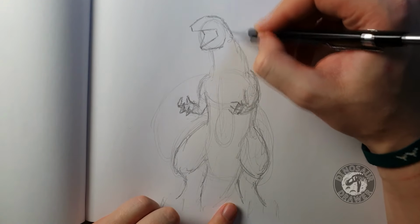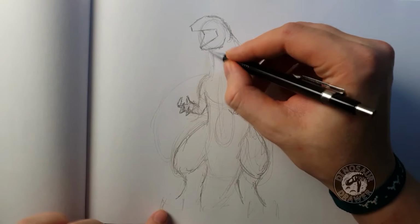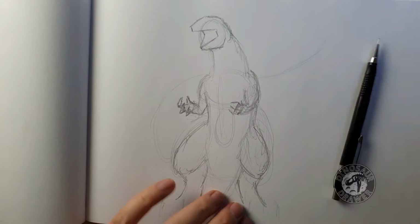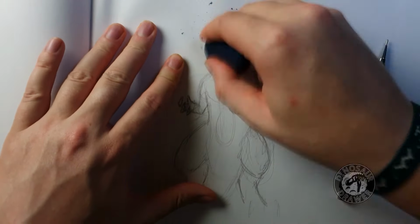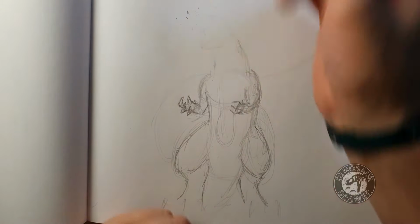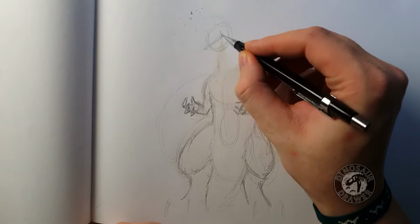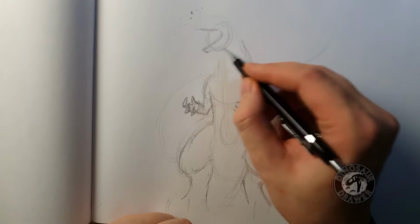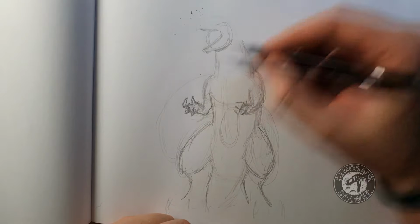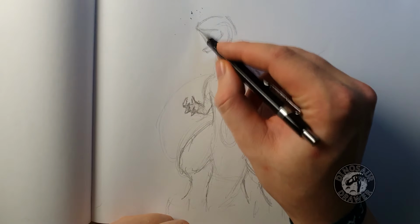I guess maybe I did make the neck way too long. I did actually. So I could erase it a little and make his head a little bit smaller, which would make it look a little bit better. So you just go with the same principle again, draw a circle over here, then draw the lines for the jaws like so, and then just draw the jaws around them. And this is basically what it looks like.